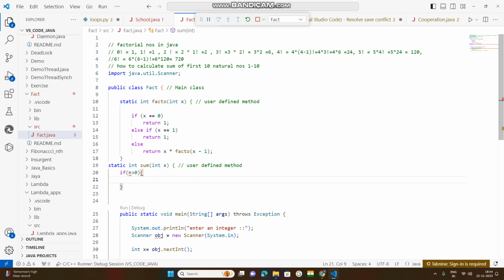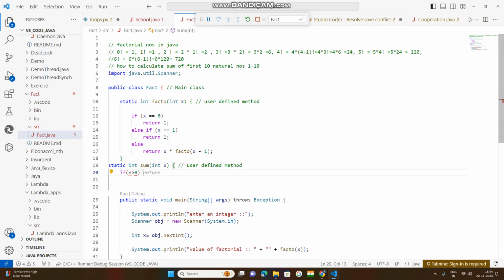Within this, no need to put the brace, you can simply write return x plus sum of x minus 1.